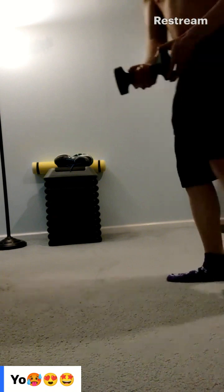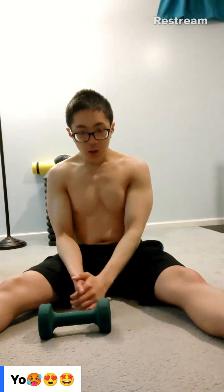You can get a dumbbell and do straight arm curls, or you can take your hand, put the other hand over it, turn it like a supination, and then press down on it. But if your tricep and lat isn't strong enough, you won't be able to press it down much. So if your tricep and lat is stronger than your bicep and front delt, then you can do it this way, which will also work your front delt.